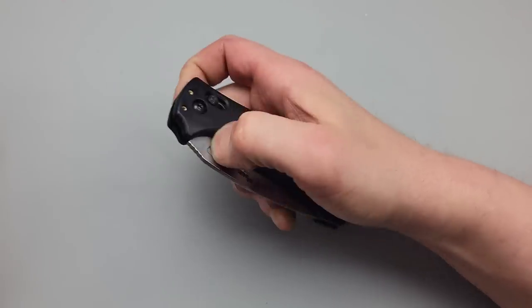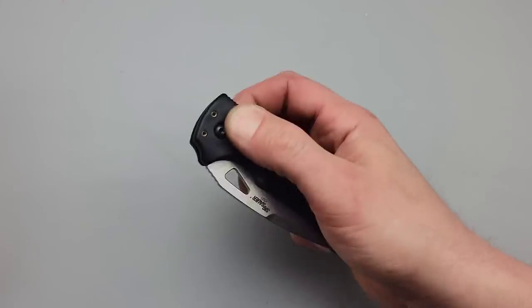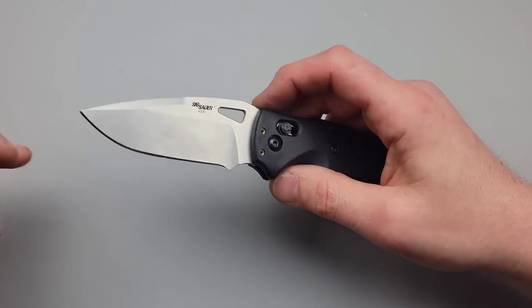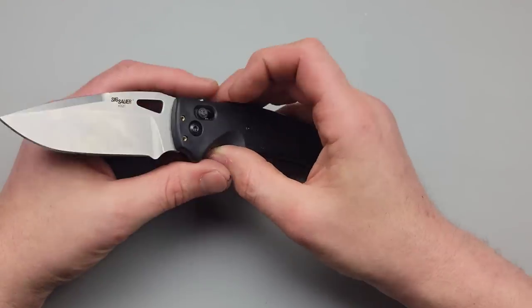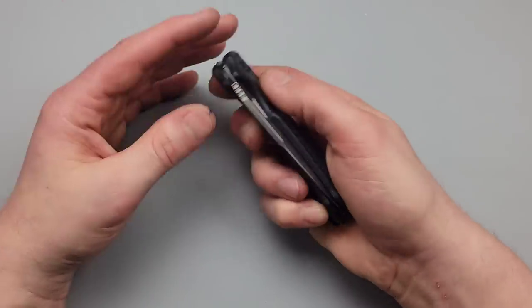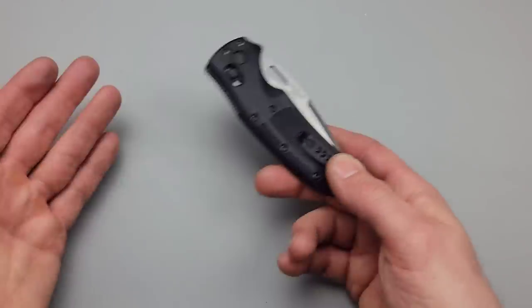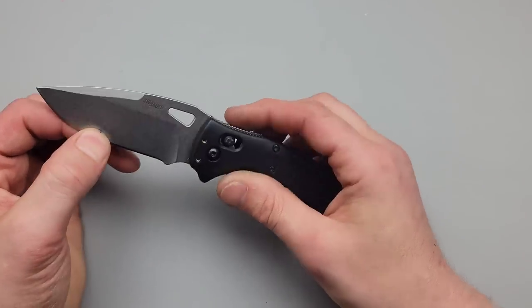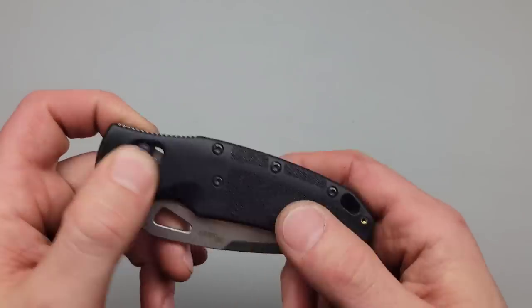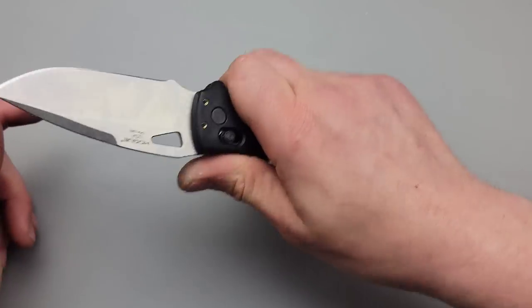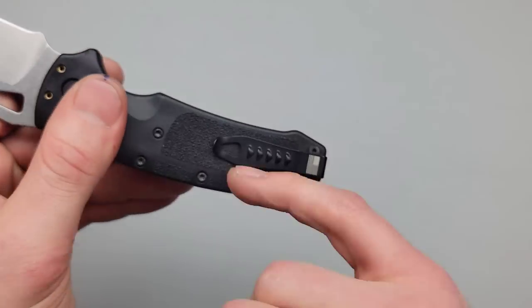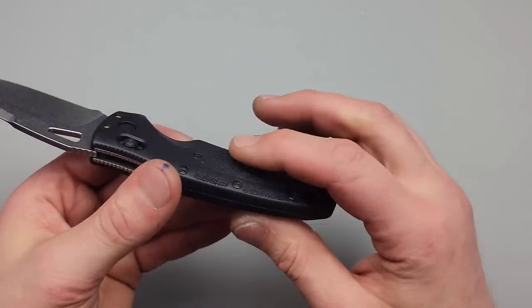But awesome knife it is more of a slow roller in my opinion but you can reverse flick it no problem and you can thumb flick it no problem or just use the access lock. Some people like to do that I don't ever do that but some people do. But yeah I just personally like to slow roll it. Now this is the sig sar k320 and if you got a sig this is a great way to match your piece with your piece. You know your blade with your piece. I think that's pretty cool and I like that they went to hoag USA made s30b. This is frn scales but it feels a lot like a firearm especially with this grip.